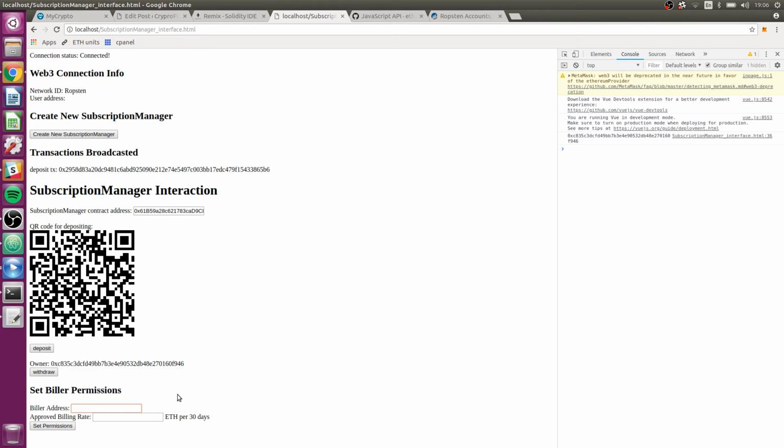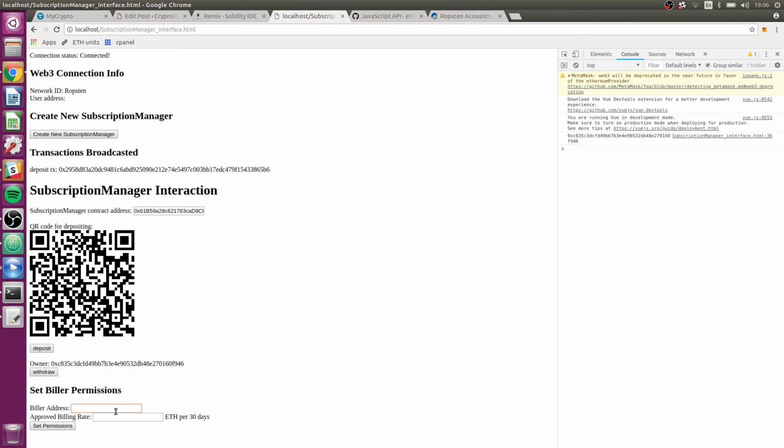And so the way that I am going to approach this is I'm actually going to redesign this part of the interface here. I'm going to have this biller address at the top, and when you put the biller address in, it's going to automatically load the info for that biller, and then we'll still have a set permissions button, but it's going to be rearranged a little bit so that it'll be next to the information that already gets pulled and displayed.